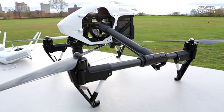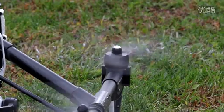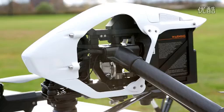They're saying it's going to be about $3,000, so let me tell you what it's about. It's carbon fiber and very easy to set up — all you have to do is put the props on and you're basically ready to go. And if you see this thing, it looks like it's straight out of Judgment Day, kind of like when you activate Skynet. Except it's going to be shooting you with video. Let's talk about the video capabilities.